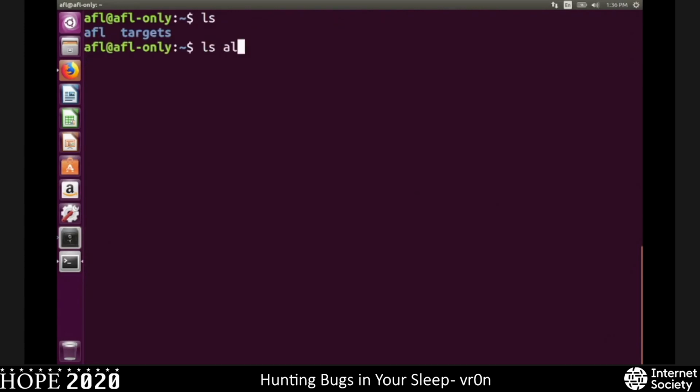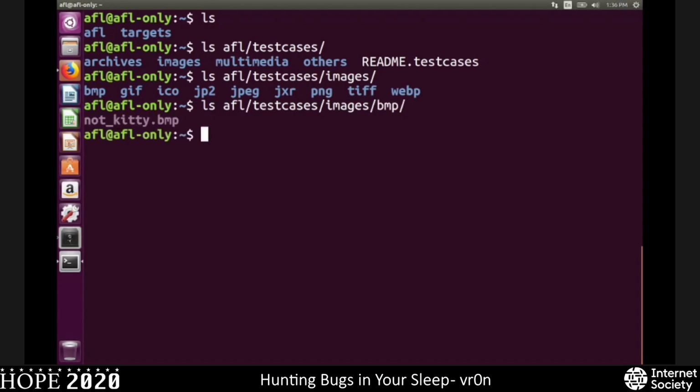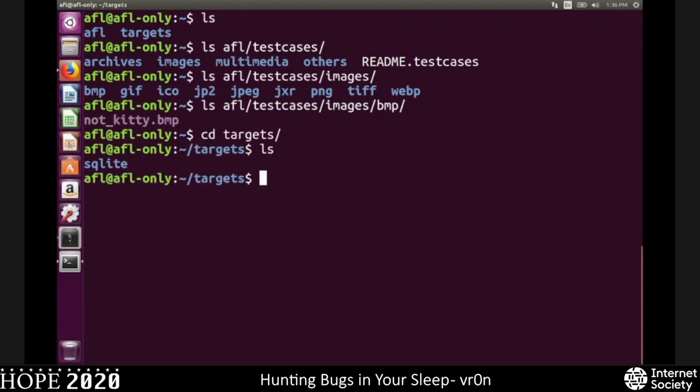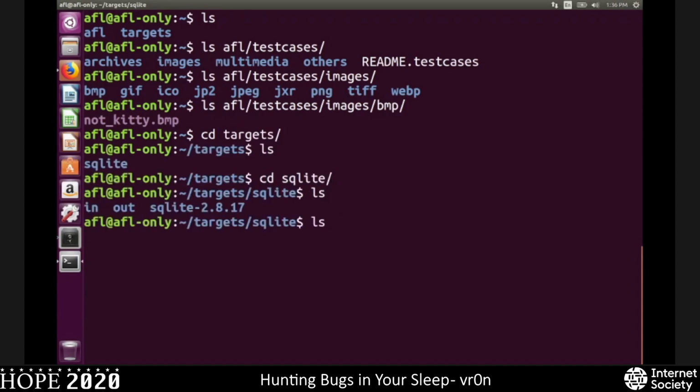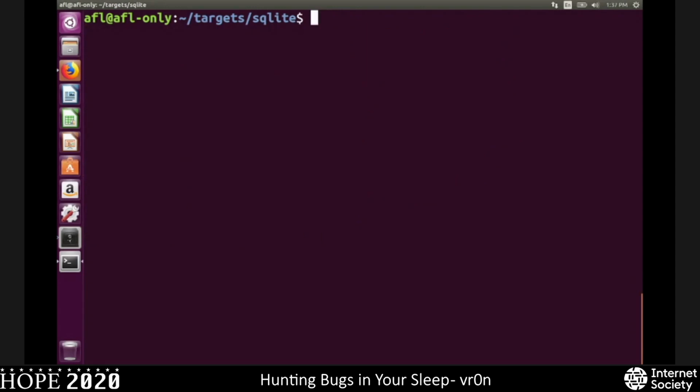The test cases AFL comes with include some examples, with all different kinds of files and formats. What I did in that script was cd into the targets directory, SQLite, and move them into a folder called in. There's a SQL file, a text file, image files, all kinds of things. These are the things I'm going to throw at SQLite to try to get some interesting crashes. If nothing happens, AFL will mutate those files and try to make something interesting happen with the mutated version. But let me talk about SQLite first.